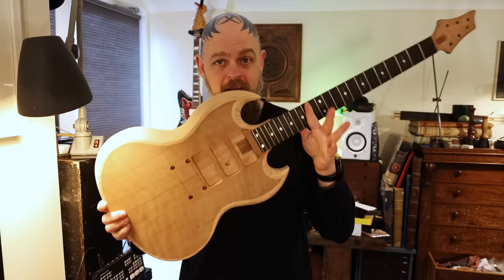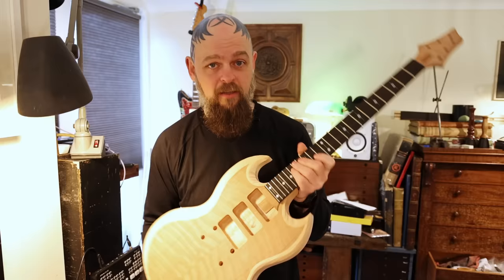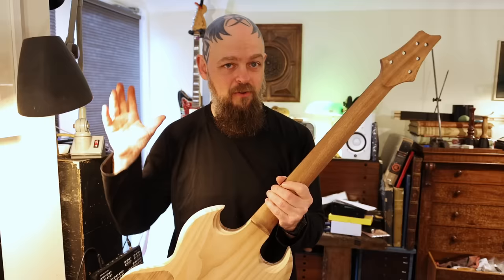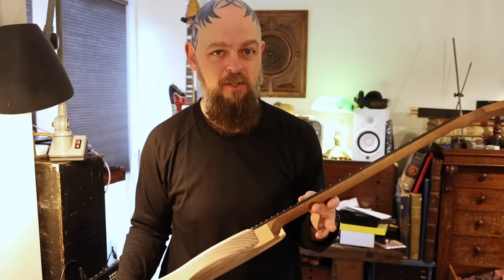In this episode, you're going to see this guitar basically come together. There are a few little bits of finessing, a little bit of carving, a little bit of chisel work, and some decision making that need to be done before Matt can take her and get her through the finishing process and the final commissioning. I had forgotten how exciting it was to come to the end of a build, and I apologize that this and the hand tool build have taken so long.